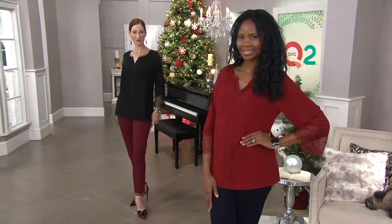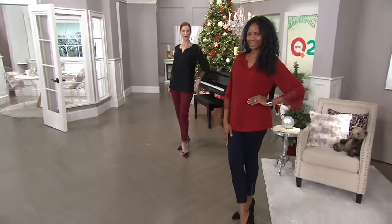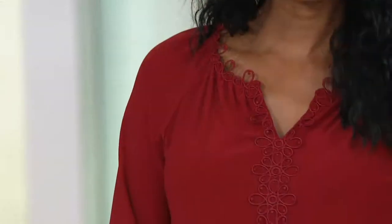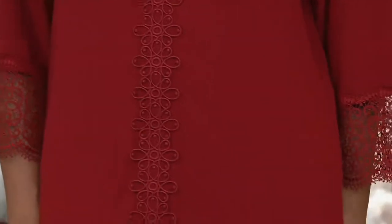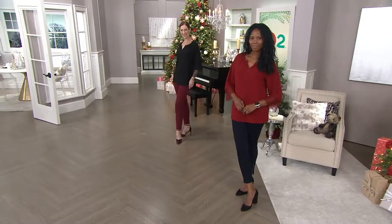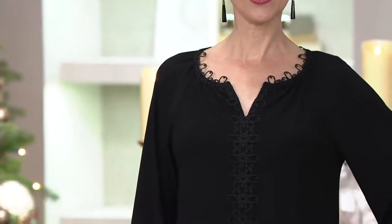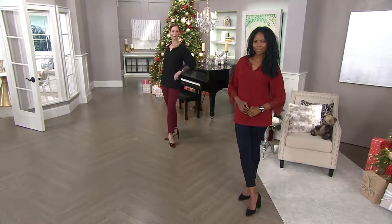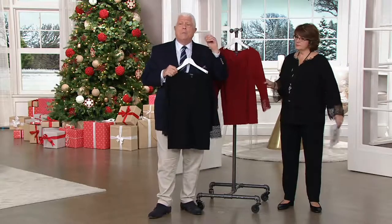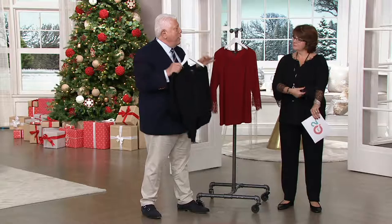You want to feel like you're going to dinner, not really putting on a dress just to go out for a bite to eat, but going someplace nice. You put this on, put a piece of jewelry on, some earrings, a bracelet — you're ready, you're looking great. And for the curvy girls as well, it's a nice generous cut. So if you're a full 3X, you're going to be great in this. The bicep is nice and full. And this is caviar crepe, which is exclusive here — you can't find it anywhere else. I developed it and made it specifically for QVC, so it's a no-brainer that it's only here.